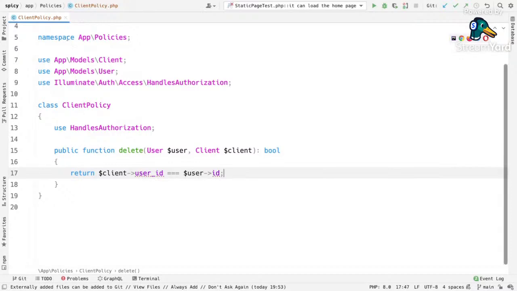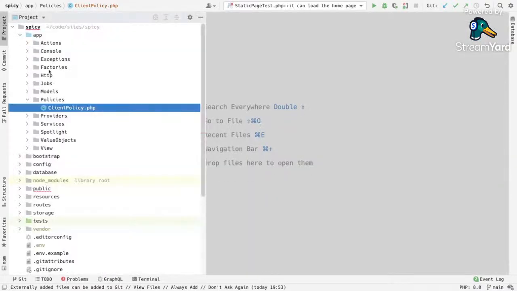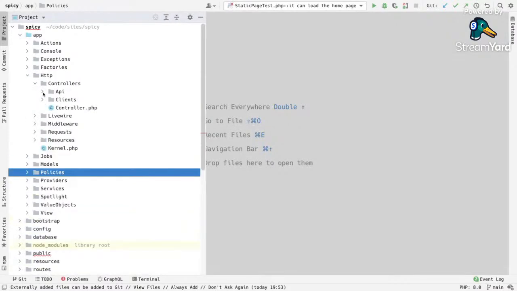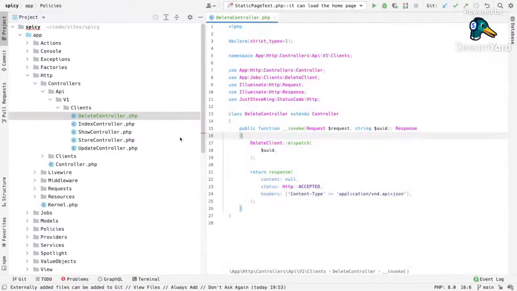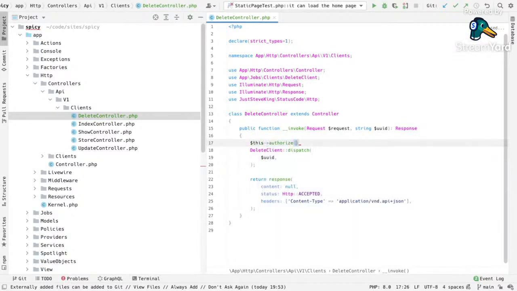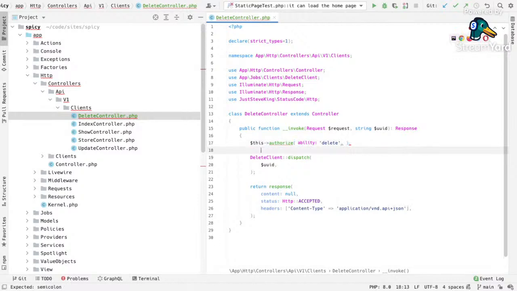That's it. There's your client handled, which means that in our controllers over in API delete controller, we can just do this authorize. The ability is delete, and we're going to pass through the client. This is where we do need to pass through the client, isn't it?